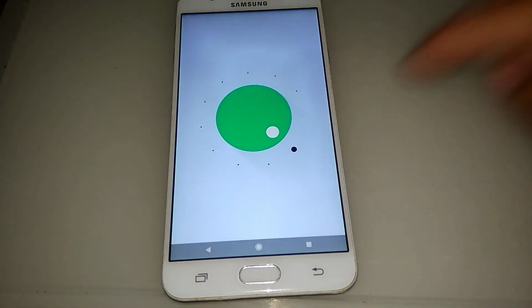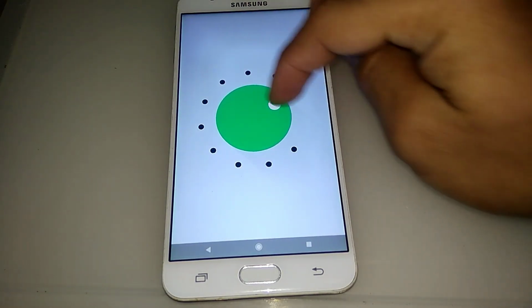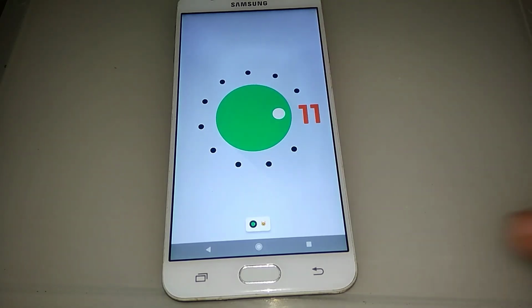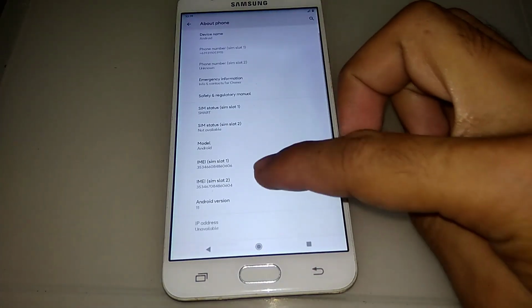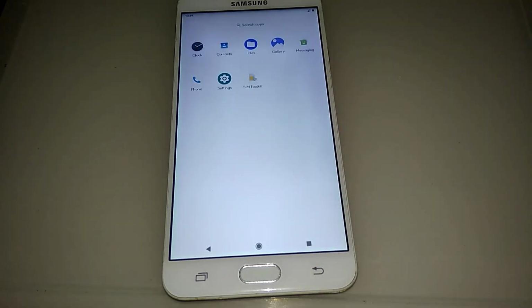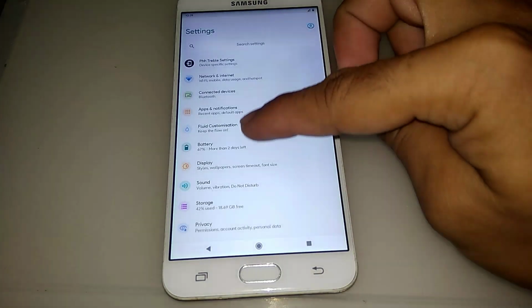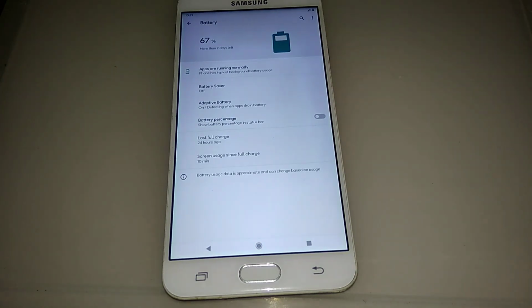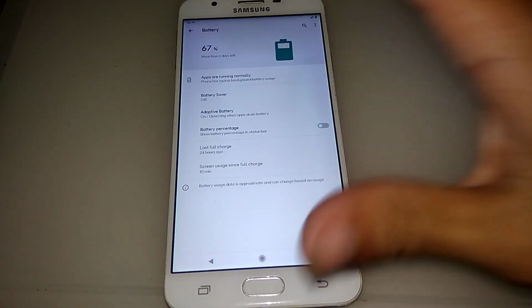And this is Android 11, everybody. So that is about the phone. And as you can see, we have here the battery, which has more than 2 days left. I think this is a good battery backup in here.